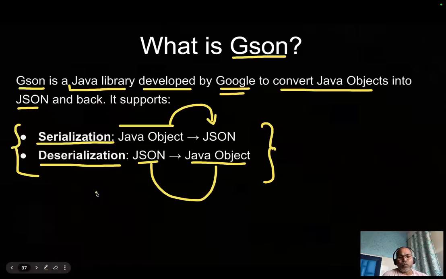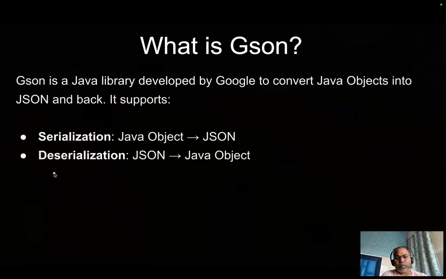That means we have a Java object, convert it to JSON, and a JSON object is again converted back to a Java object. So serialization and deserialization are terms we often hear when talking about Java applications, whenever you are converting a Java object's state into a particular format, maybe JSON format, XML format, byte array streams, any kind of operation. Okay.